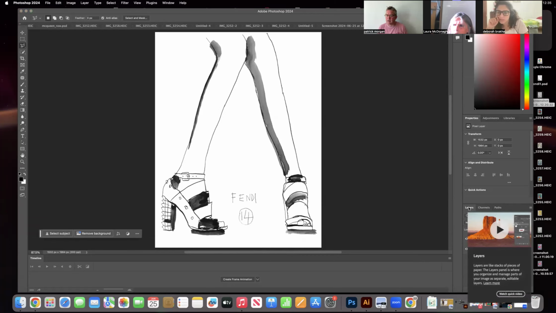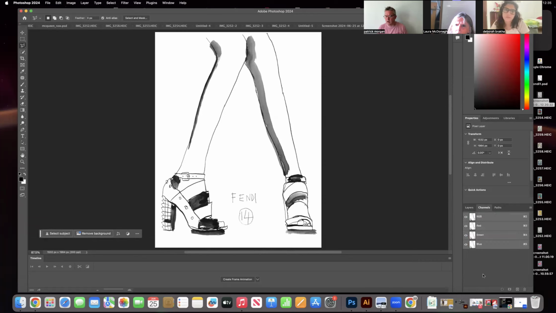Here I have my layers, and then I'm going to go to channels. So if you click on channels, you have these different color modes, and then down the bottom you have this little circle with dots. Can you see the circle with dots? Yeah. It's called load channel as selection. So click on that.